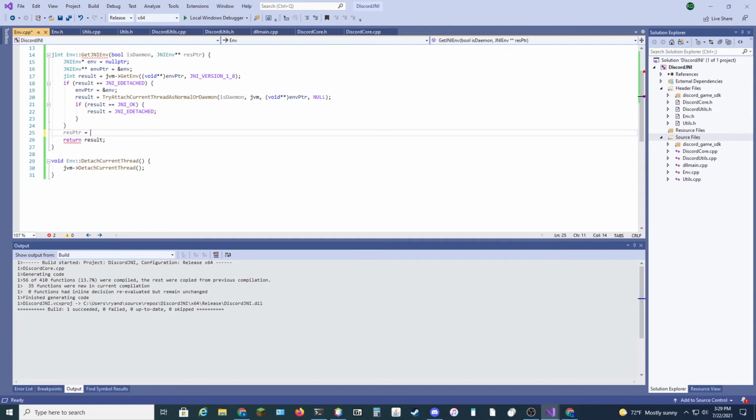Equals a pointer to, how are we going to do this? Void pointer pointer end pointer is going to point to env. So like that, I think. And that should work.